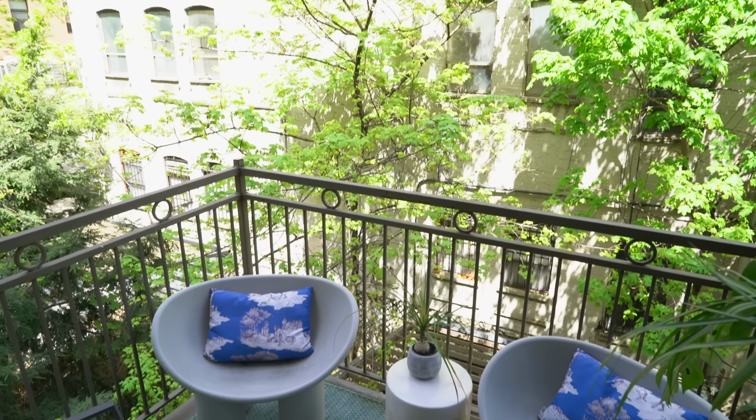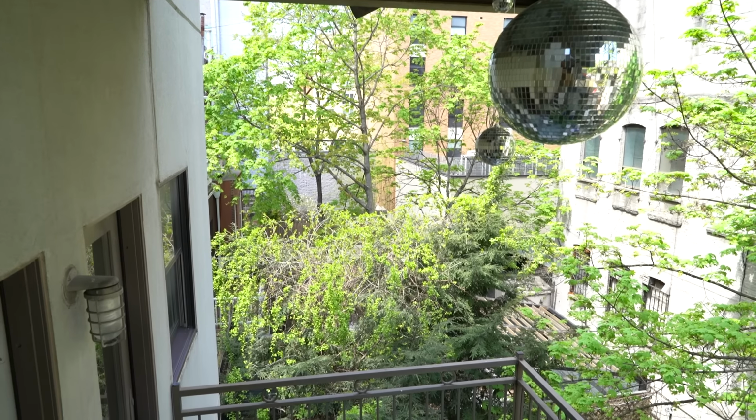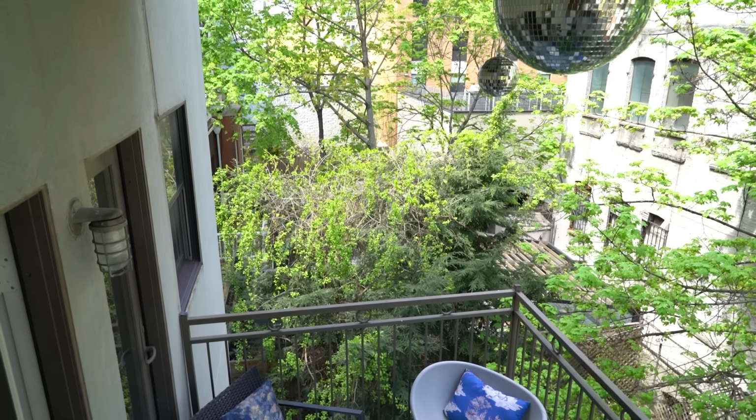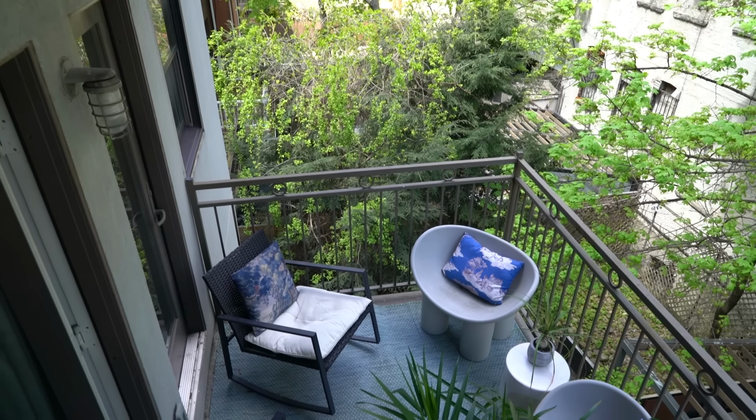Because the bedroom does serve as the pathway to the outside, it does have to be something that I keep relatively nice. It's definitely nicer today than it normally is, but you want it to be a little bit presentable for the folks that are coming over, because then they get to see this, which is one of the greatest parts about the apartment and honestly is what sold it completely for us. So this is our private outdoor space.